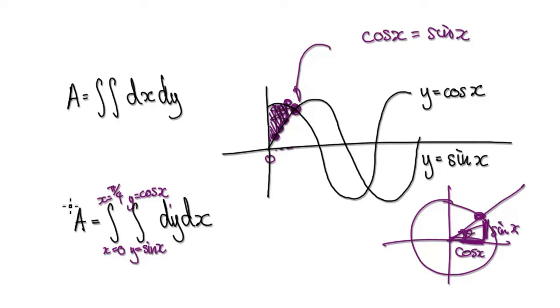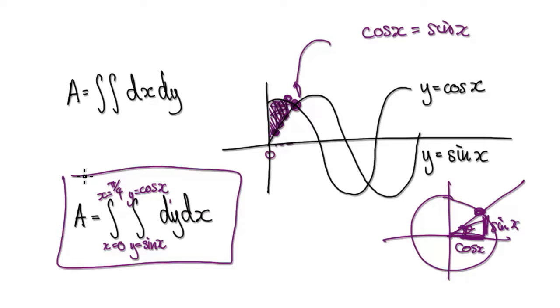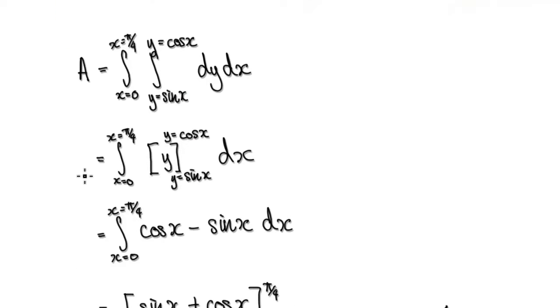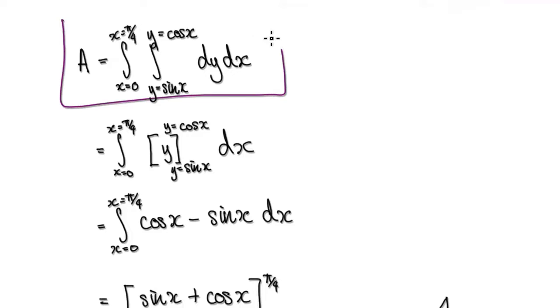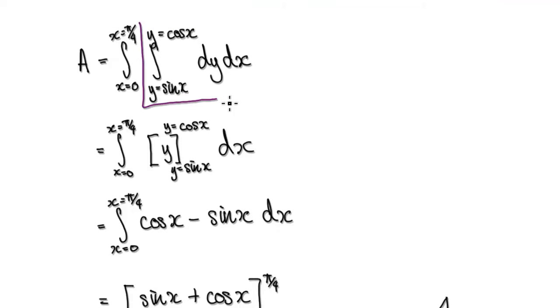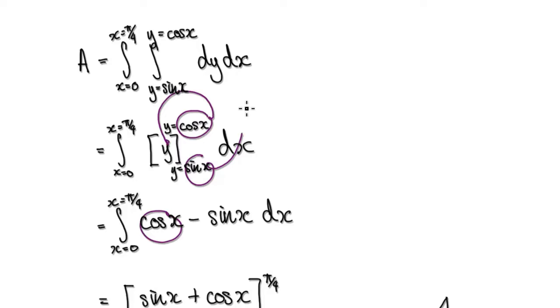So this area is given by this integral. So we are now currently here. So let's just evaluate this now. Looking at the inner integral, when you integrate it with respect to y, this is just a 1 here. So when you integrate 1, it would just give you y, from sin x to cos x. Then we put cos x into here, that would give you this, take away, put sin x into here, that will then give you this, from 0 to 45 degrees.